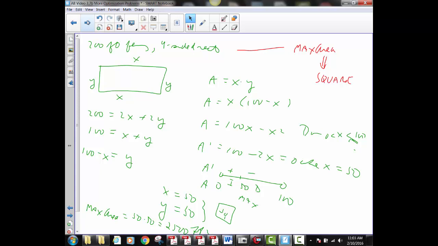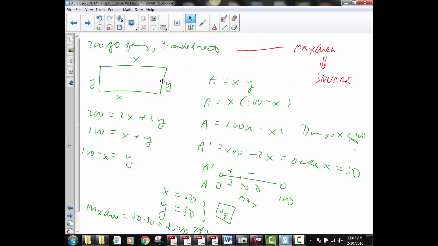This question is not in the book, and they actually will never ask this question because no matter if you just have a rectangle and you're not splitting it up into any other figures, and so you have, let's say, 200 feet of fencing to make this rectangle, in order to get the maximum area, the answer will be that it has to be a square. So they'll never ask this question because they know you'll know that.